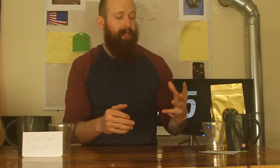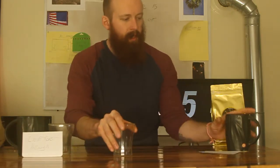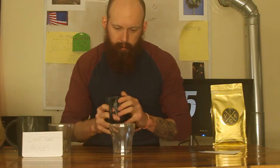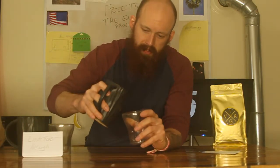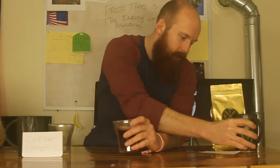Overall, it's a good coffee. I'd probably drink that every day, as opposed to the dark roast. But then again, it's not blended. So that leads me to the next one, which is the Colombian dark roast. This is the other portion that makes up the coffee here to my left.